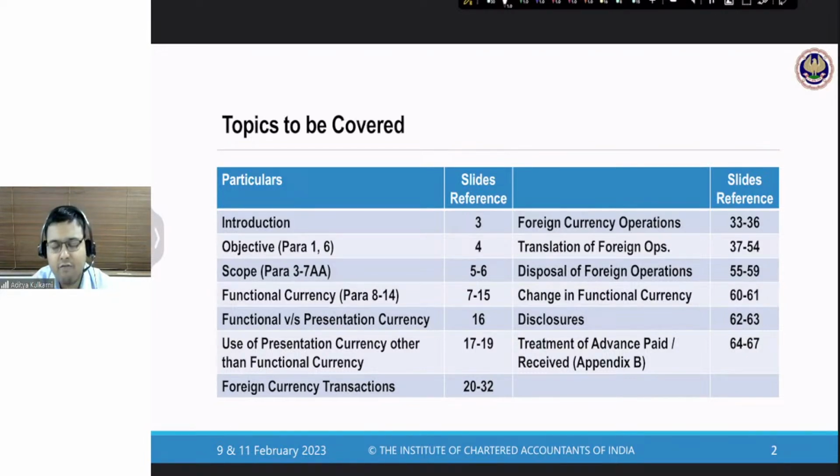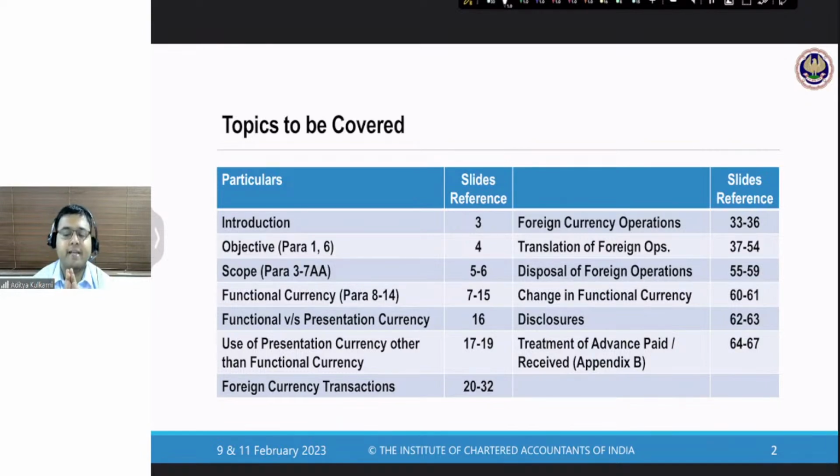That will give rise to a difference which will be parked in something known as the foreign currency translation reserve, which will be reclassified to P&L in the event of disposal of the subsidiary or joint venture. So when you dispose of, you will reclassify it to the P&L. Changes in functional currency are a very rare feature. If at all you have to change, you will give the effect prospectively. A change in presentation currency is regarded as a change in accounting policy, and you will give retrospective treatment.